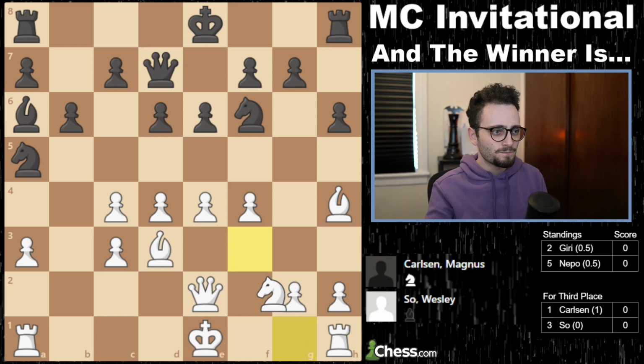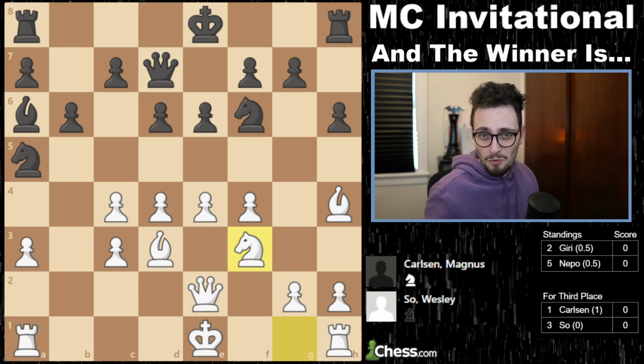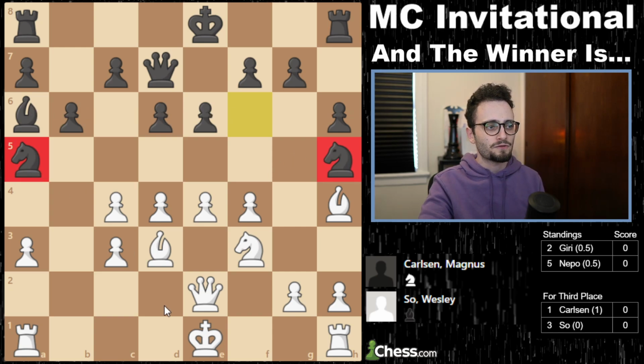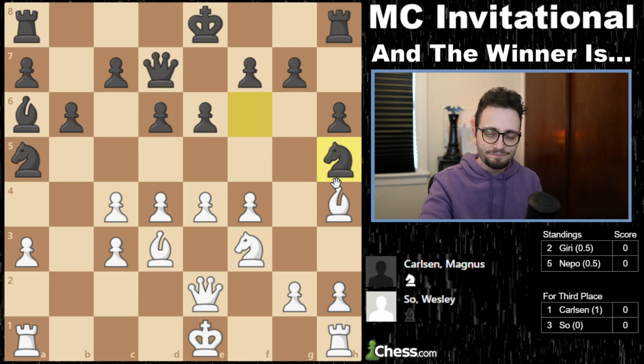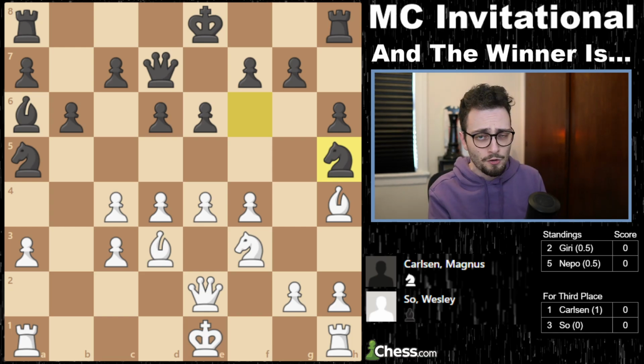Queen d7, knight f3, and Magnus says, hey, that's a nice pawn you got there, Wesley. Knight h5. This is move 13, and the world champion hasn't developed any pawn past the third rank. His knights are on a5 and h5, his queen's in the middle, it's moved multiple times, and he hasn't castled. And yet, he's arguably the greatest chess player in human history. I don't know about alien history, but I know about human history.